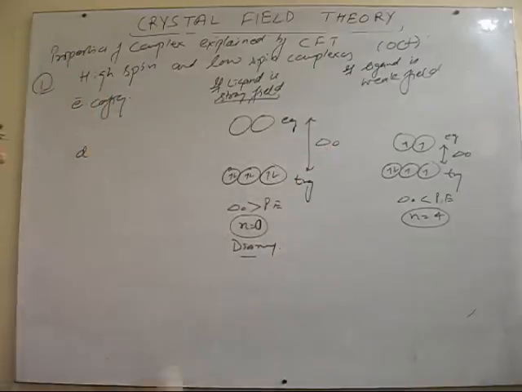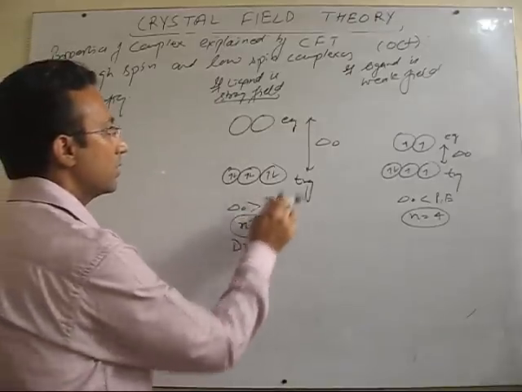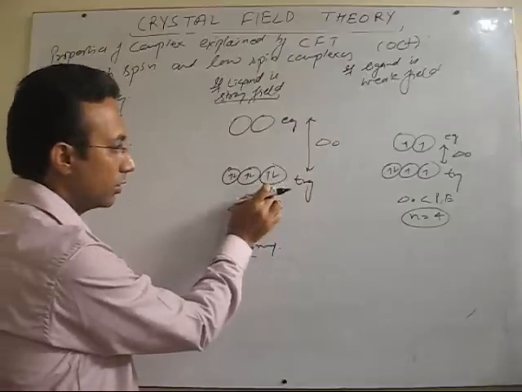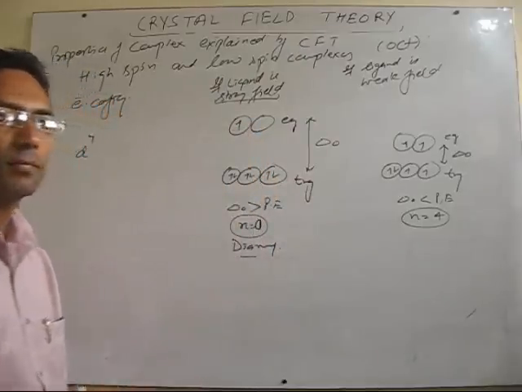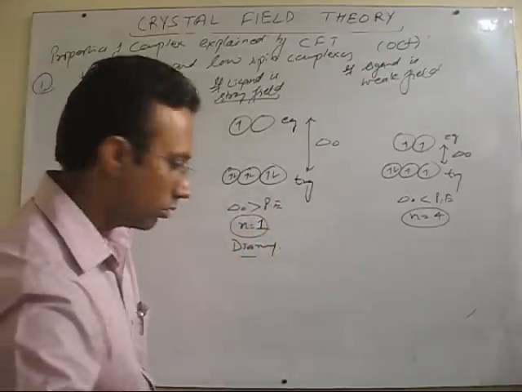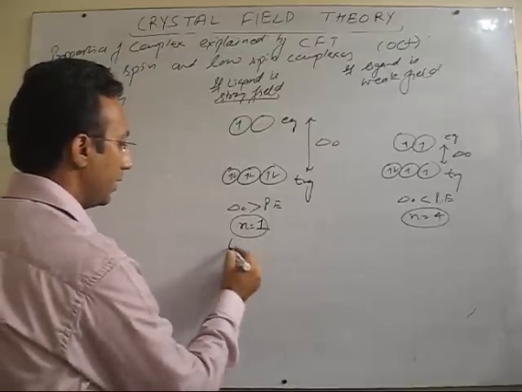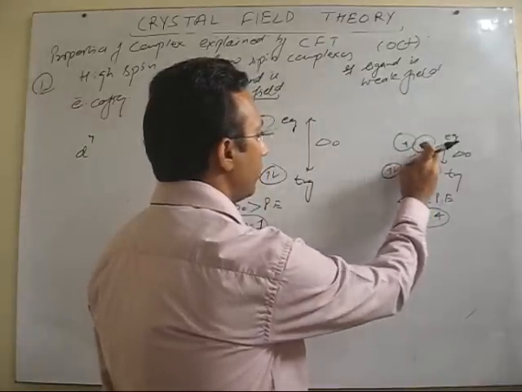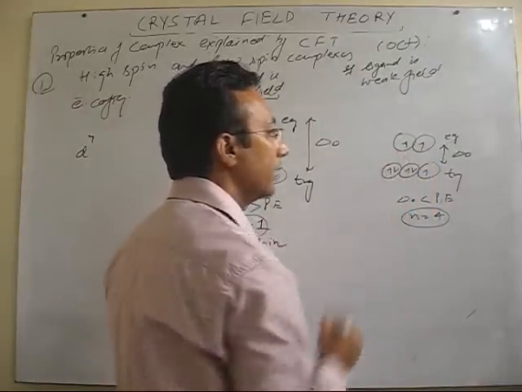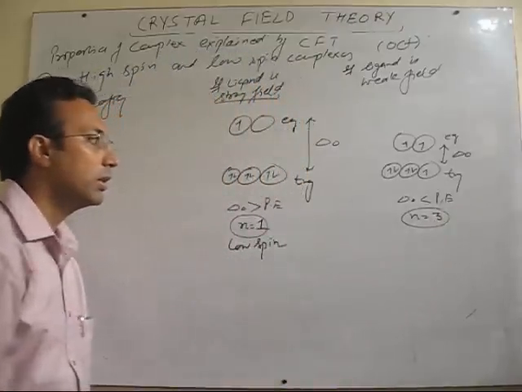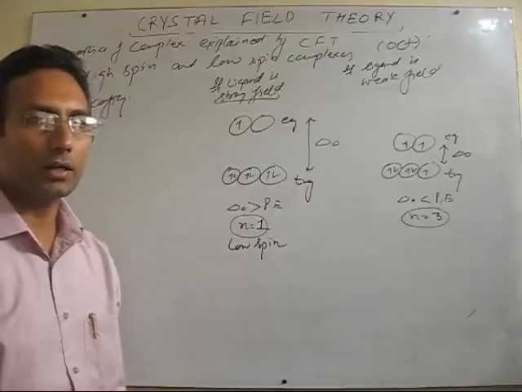Let's observe for D7. For D7, for the first case, strong field, more delta: 1, 2, 3, 4, 5, 6. Now there is no option, 7th electron has to go here. So unpaired electron in this case will be 1. So it will be a weakly paramagnetic that is a low spin complex. Here, 1, 2, 3, 4, 5, 6, 7 will pair here. So unpaired electron will be 3 here, so you see both the complexes will have different magnetic moment values.